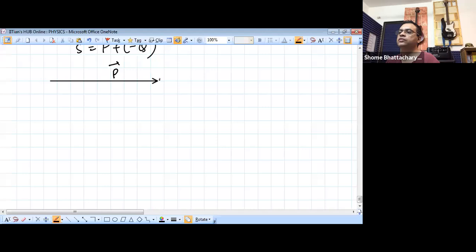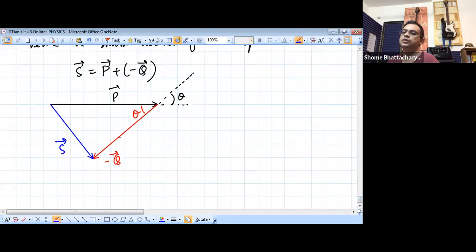and Q was in this sort of direction, making an angle theta. So where is the vector minus Q? The vector minus Q will be in this direction. So here, my vector minus Q will look like this. It's exactly opposite to Q. Same in magnitude, but it's opposite to Q. So this is the vector minus Q. So this angle here will be theta because this angle was theta. And finally, which will be the vector S in all of this? The vector S will be this one. This is your vector triangle for the operation which I have written above, P plus of minus Q is equal to S.